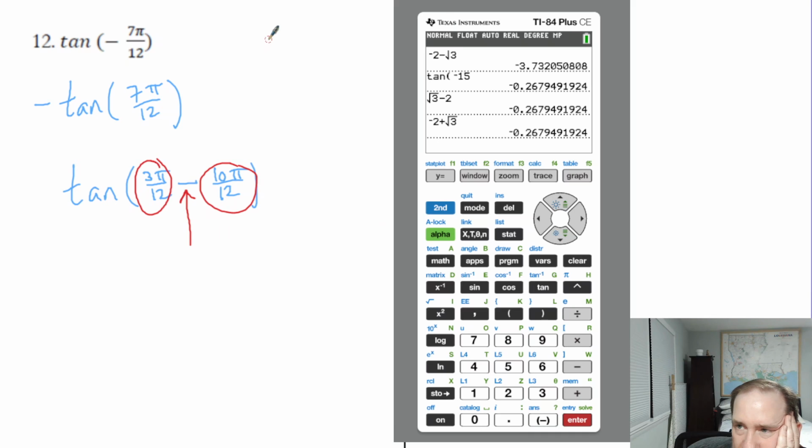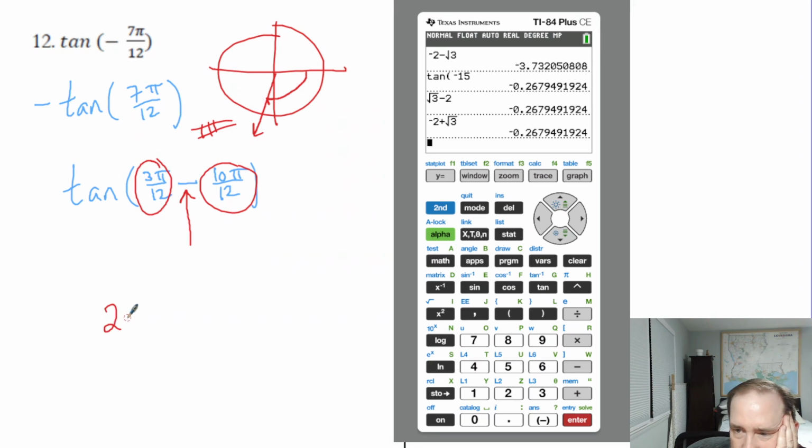By the way, where's negative 7 pi over 12? That's an angle that rotates over to here. So that's a 75-degree reference angle, but it's in quadrant 3, so tangent should be positive and large. So guess what the answer is? 2 plus root 3. Nailed it. Memorized it. Mr. F rules. Should be that.